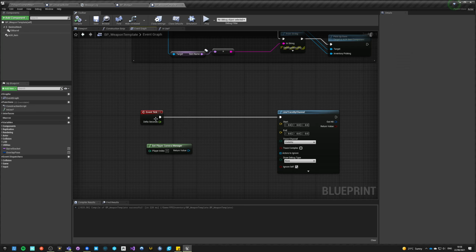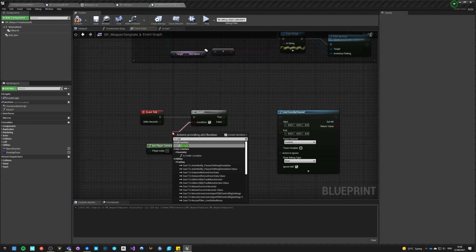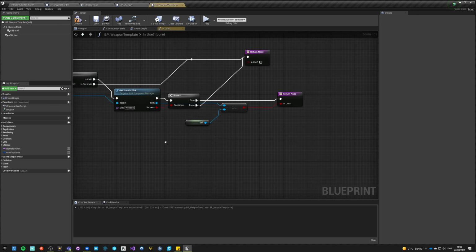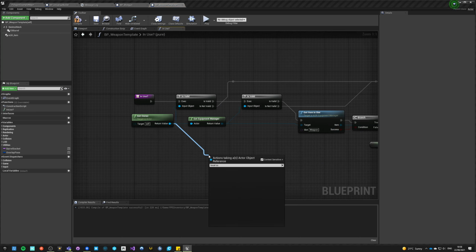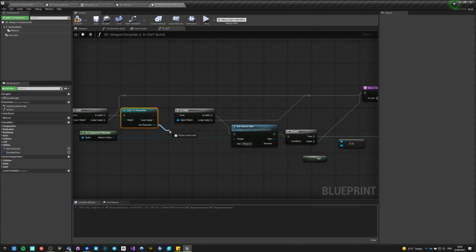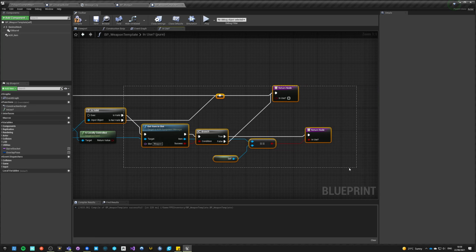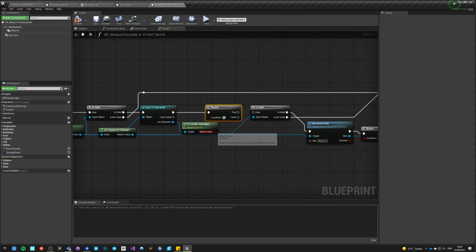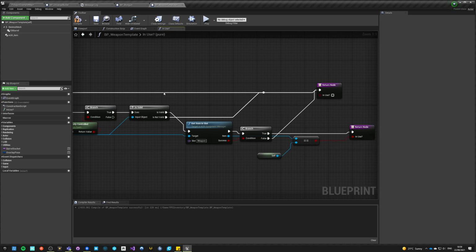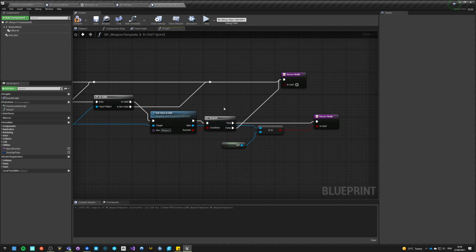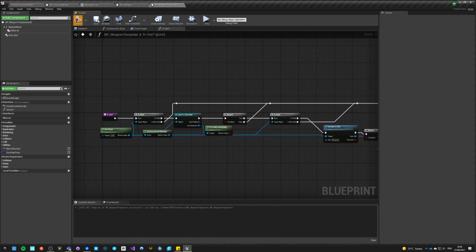Okay, event graph branch. In use, but there might be one more very important thing, and we might want to see if also owner, we need to check if he is a character after he is valid, and if this character is locally controlled, because if he's not locally controlled, we don't want to do this as well. Okay. So if this is false, this goes simply here. Okay. I think this should work.